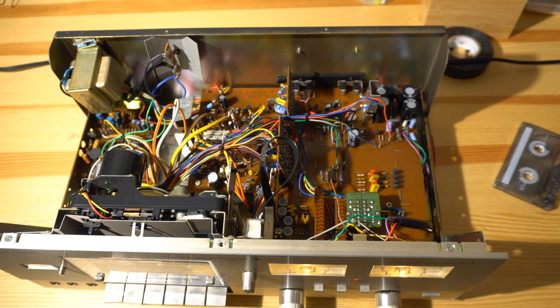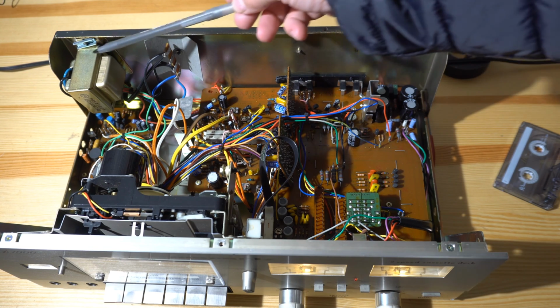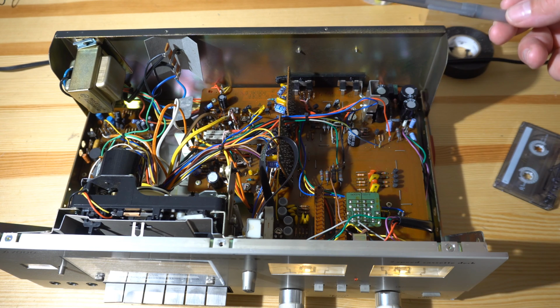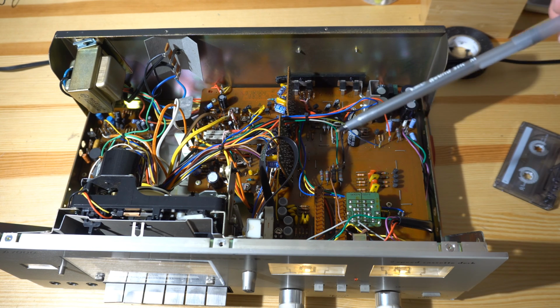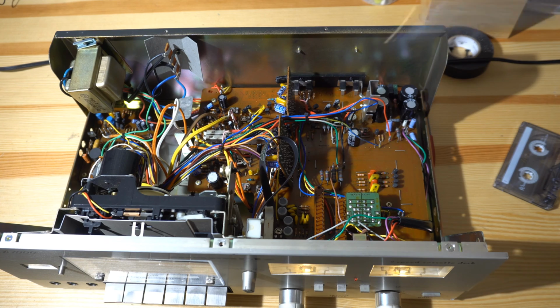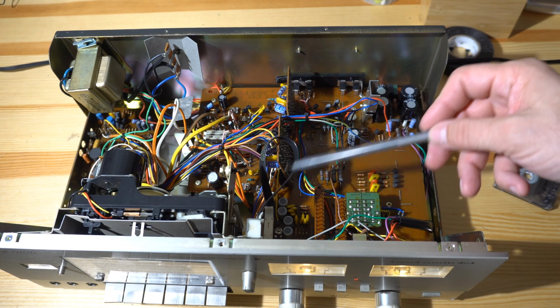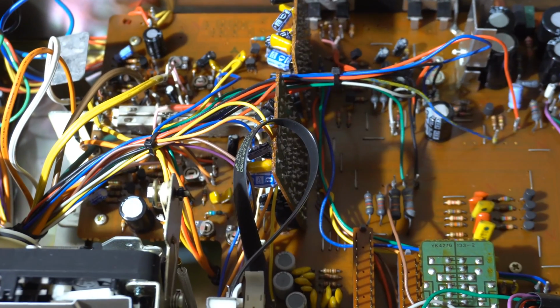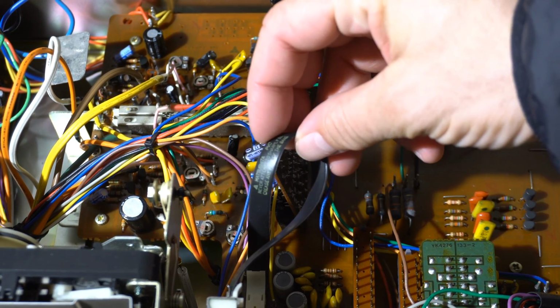So if you look inside of it, I'd say it's pretty decent construction. One unusual thing, the transformer's mounted on the back. There's a big metal flywheel. That's good. You got some switches and things. This switch is very interesting. The switch that does the speed is a different type of switch. It's kind of like a lawnmower control cable. That black thing, if you look at it, says do not bend. You turn the knob, you're actually pushing something through that black thing that flips a standard switch. So this really probably would have been easier for them to make a button.